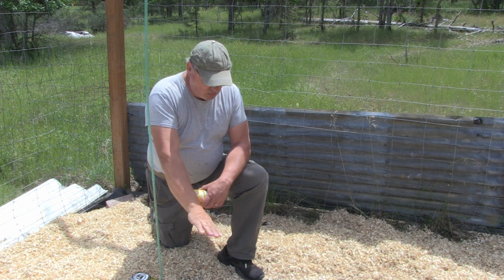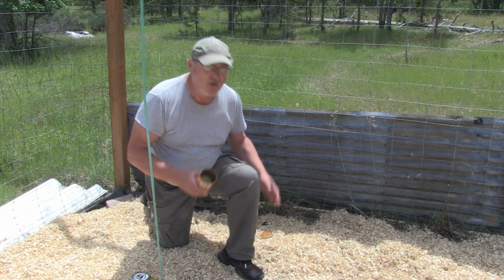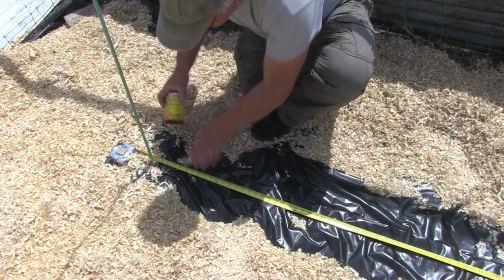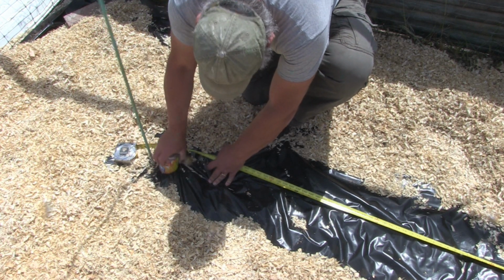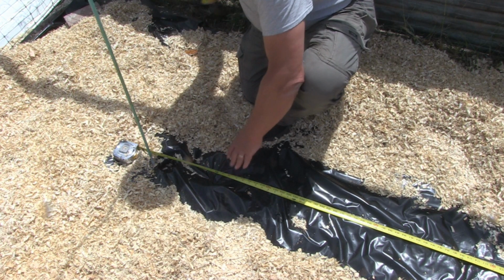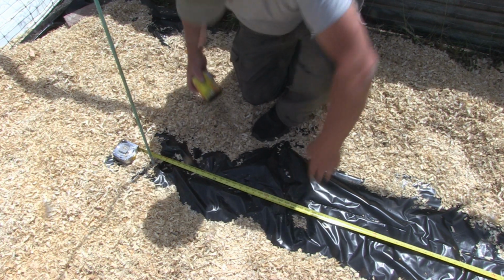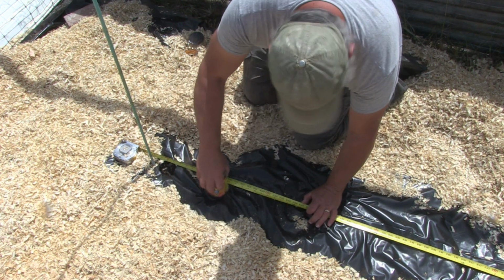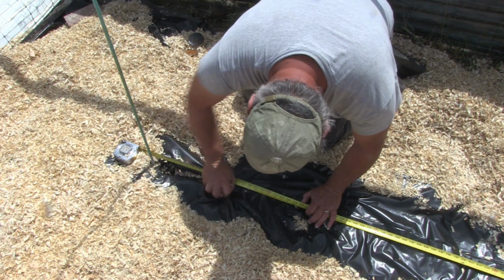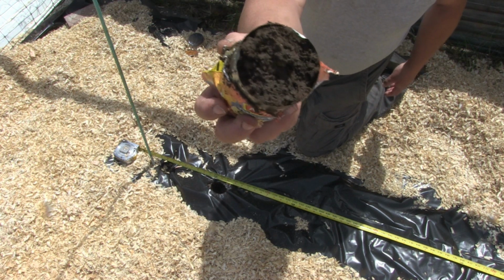I've spread out the wood chips on this row. I've got my tape measure out, and I'm going to go ahead and start making my holes. Let me show you. We do a hole right here. And every foot we're going to do a hole. And this makes it so easy because look at that. It also picks up the dirt.